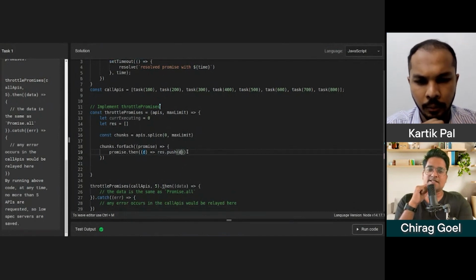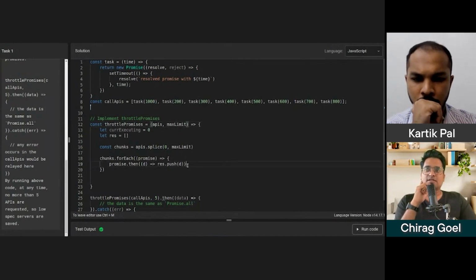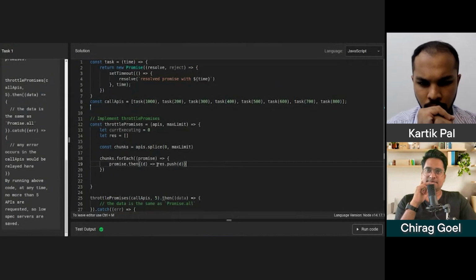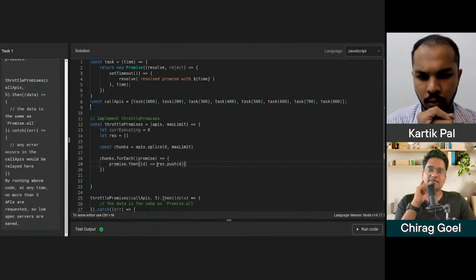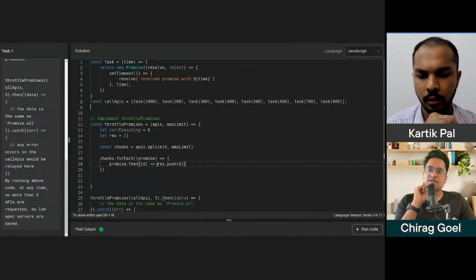Okay, I'm changing the dataset C on line number 8. So the first is going to execute after 1 second instead of 100 milliseconds. Now, the output that you're sending me, is that correct? What will your output have? Second promise with 200 milliseconds, third with 300 milliseconds, and then the first promise, which is the data with the 10 seconds basically, right? Not 10, 1 second basically. One second, yeah. The output that you're giving me is 200, 300 and 1000. Is that correct?